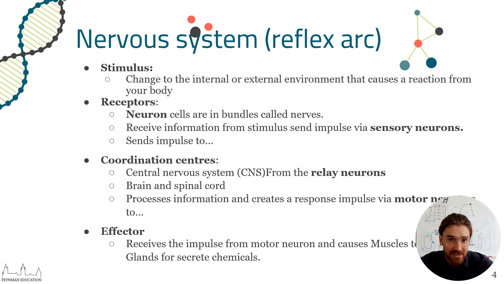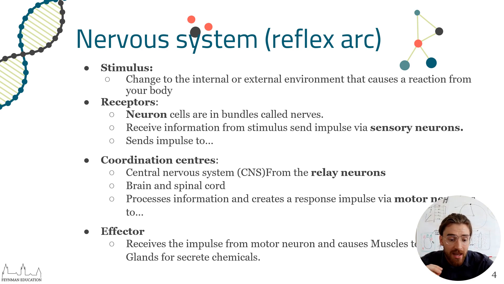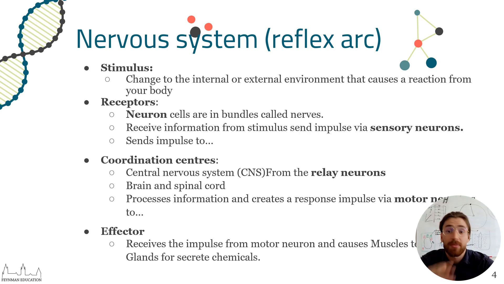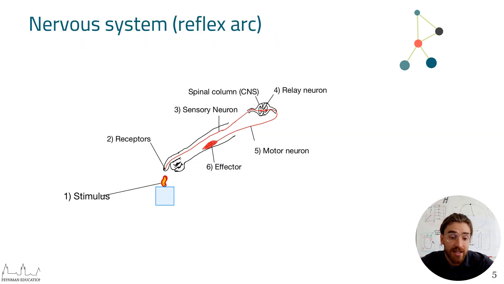The impulse is sent to the coordination center through relay neurons. Once this signal is processed, a response signal is sent out from the relay neurons to the motor neurons, which are connected to an effector. The effector could be a muscle that causes your finger to be pulled away from a flame, or it could be an effector on the pancreas to release more insulin. Here's a diagram to summarize the reflex arc.